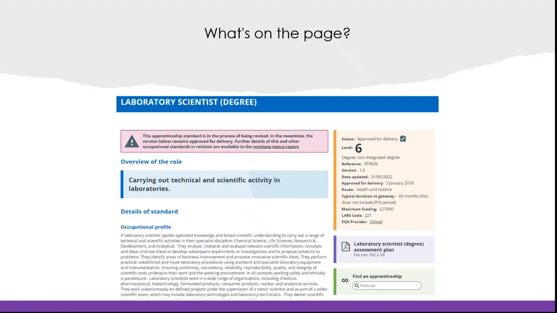Once we know what those key duties are, what are the knowledge, skills and behaviours that would allow that person to perform those duties effectively? So it is quite logical in the way that it's developed. There's a lot of other detail around it. It's not quite as simple and straightforward as that. We need to obviously identify exactly what those knowledge, skills and behaviours are, and there's a lot of other wraparound as well. So that's effectively how it's created. I would draw your attention to that section on the right hand side towards the bottom that says laboratory scientist degree assessment plan. It's a PDF, and all of the different apprenticeship standards have an assessment plan, whether it's in a PDF or it's embedded in the main page, the main site. You'll be able to find it.